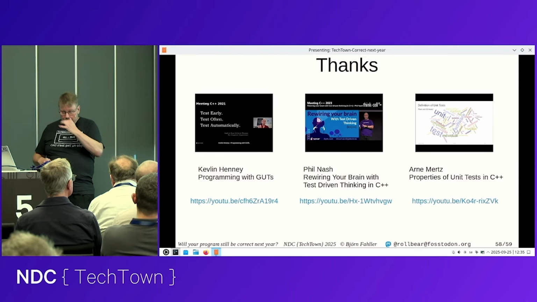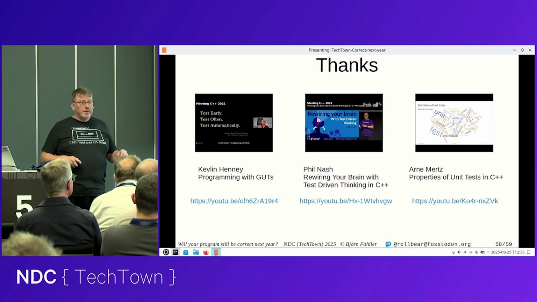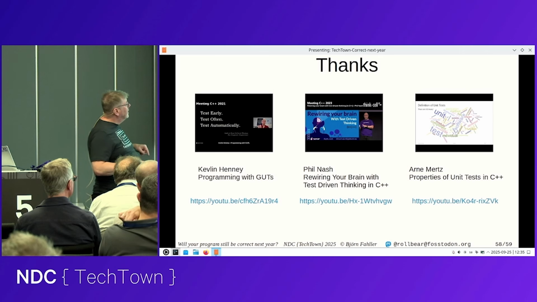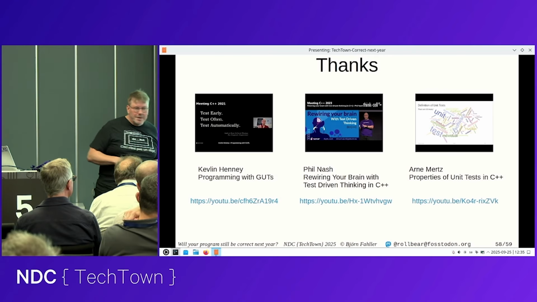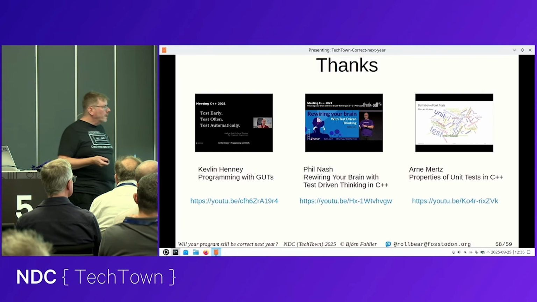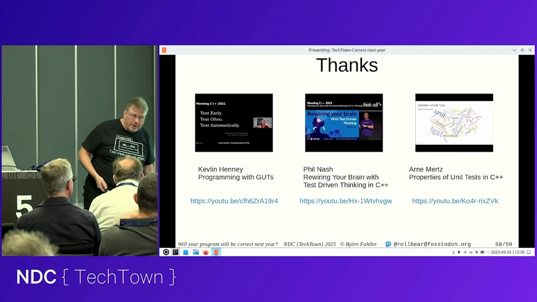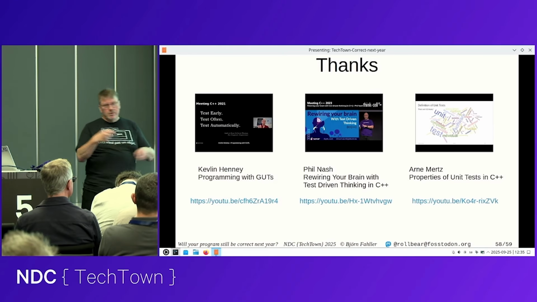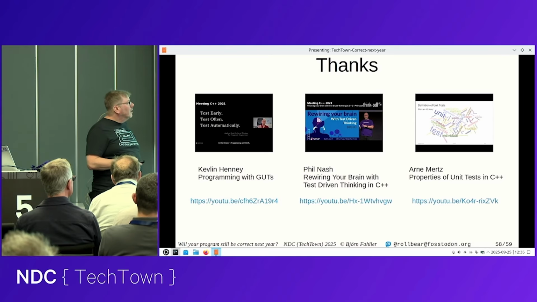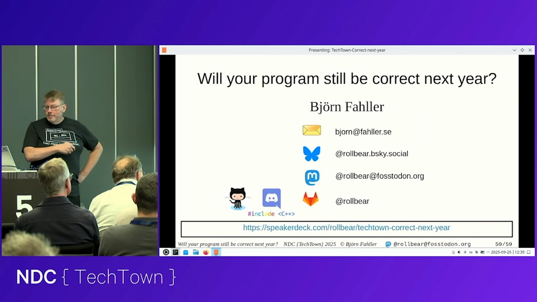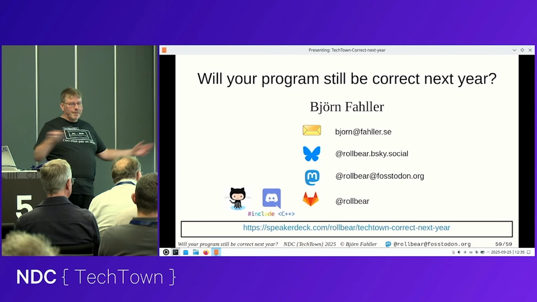So, strong recommendation. Also, Arne did a talk, was it last year or 2 years ago here at this conference? Properties of unit tests in C++, where he had a lot of things to think about, recommendations, advice. Strive for doing this, try to avoid doing that. Definitely worth watching if you weren't here for his talk a couple of years ago. And that is it. That is what I wanted to say. Thank you very much for your kind attention.